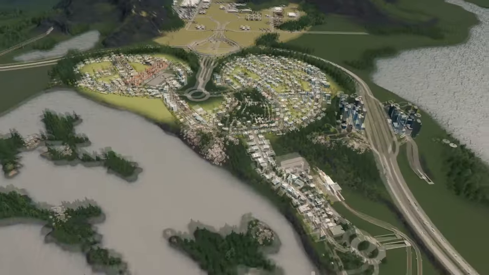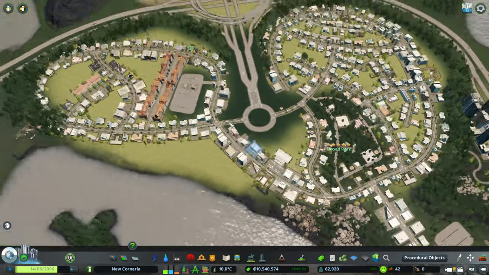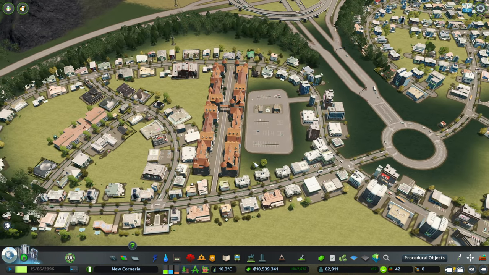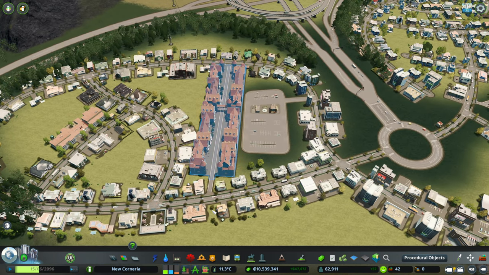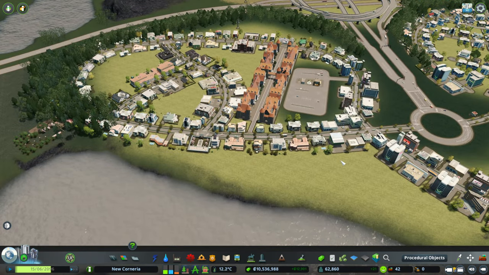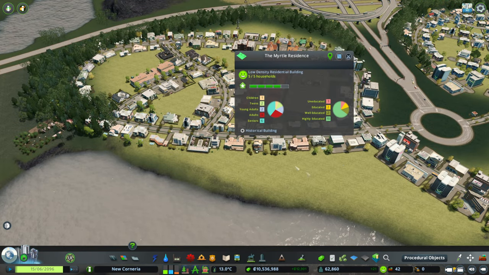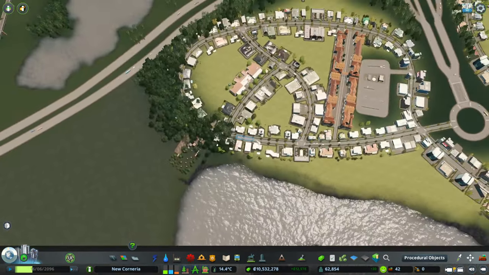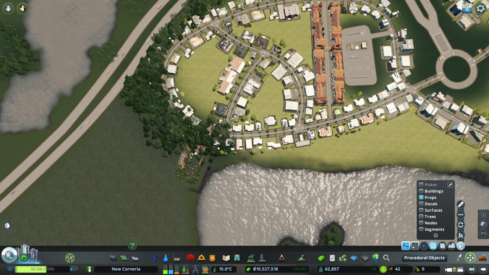Time for a bigger change. Over here, we have this unique building, Old Market Street, and it's a gorgeous building. And it's got the path going through it from one side to the other, and I think that's phenomenal. However, I also think that every house around it feels out of place. Oh, look at this. Let's go and do our trick.